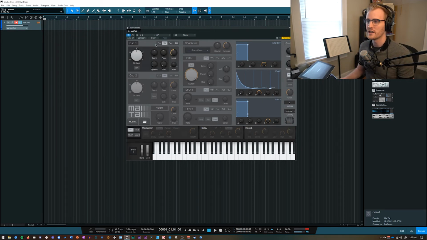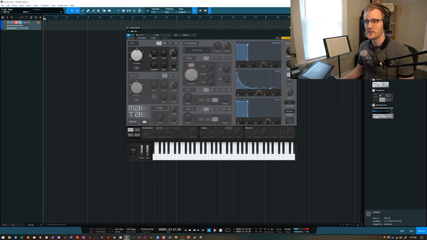So oscillator 1, we can choose the type of waveform. So we can choose a sine tone, we can choose a sawtooth, we can choose a triangle wave, or we can choose a square wave. So these are the 4 options available for oscillator 1. Let's go ahead and turn it to a sine tone so we have something a little purer and not quite so biting as the sawtooth wave.